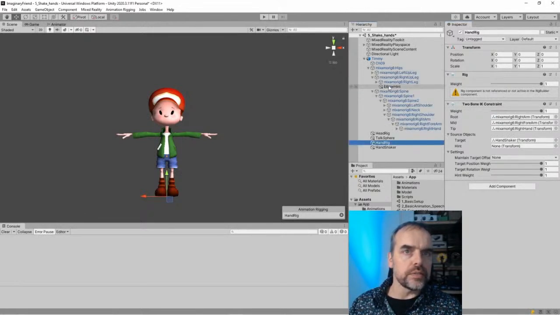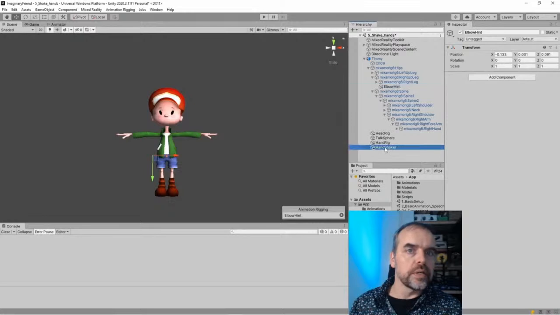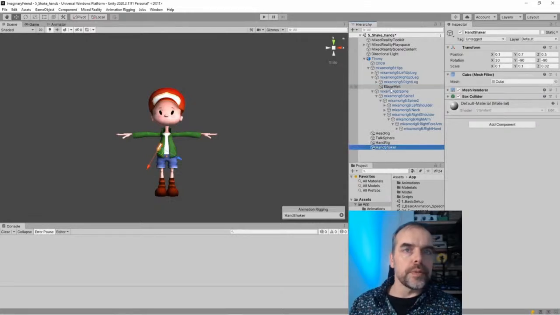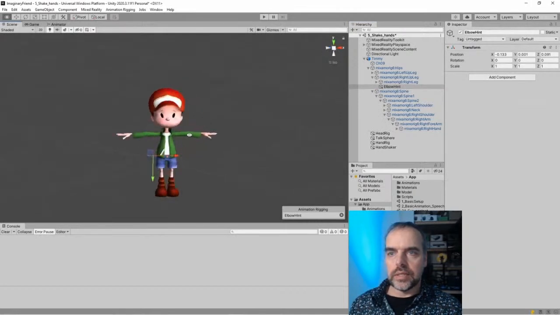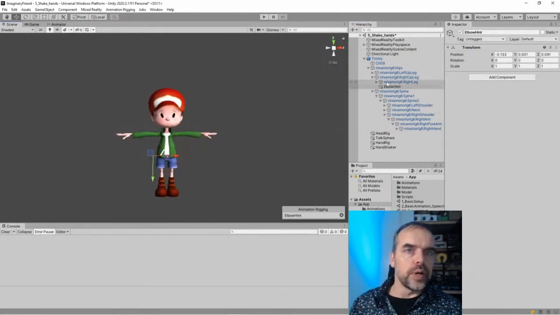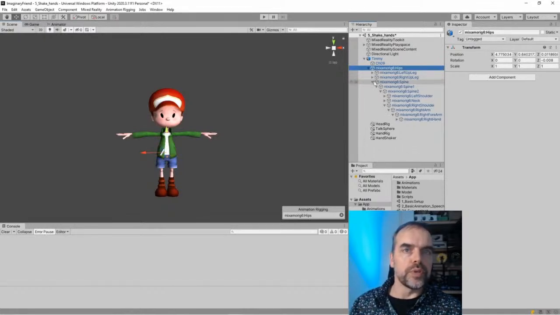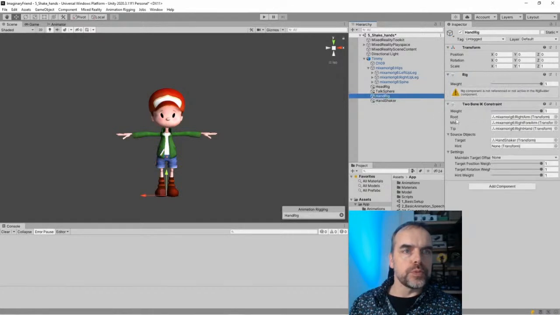And we can also provide a hint. Let's add a hint. Oh, the hint is already there. And the hint in this case is attached to the right upper leg. And it is used to help position the elbow in the right direction if there's room to move the elbow away. Okay, so this is the hint.